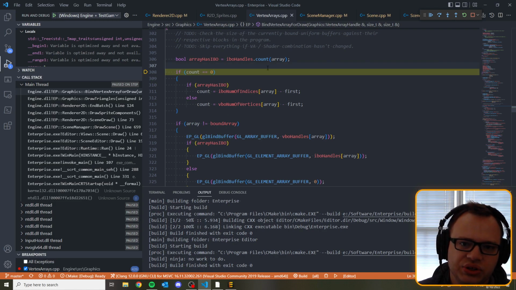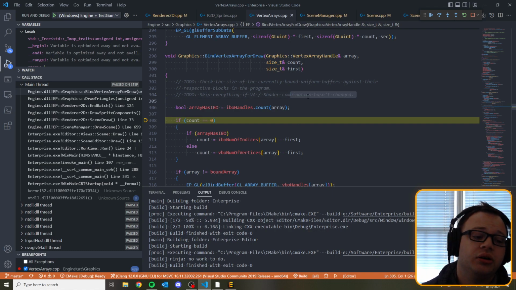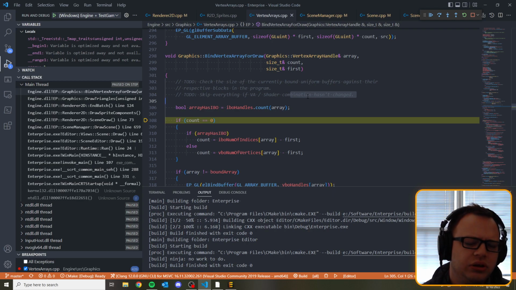I could make the change in here. I could just get rid of this conditionalizing and then just require that you tell me how many indices you want to render. However, there's going to be situations, especially in 3D, where I'm going to be having a single vertex array per object. Even in 3D, batching is still a huge thing.